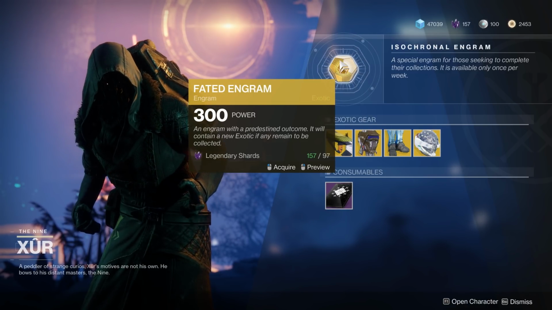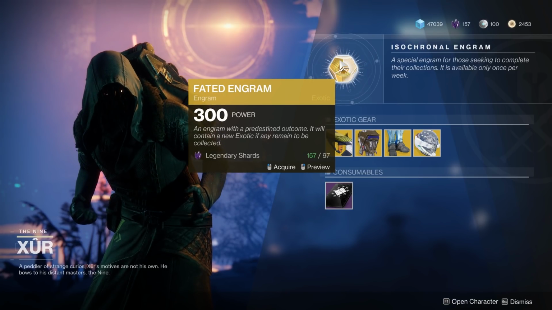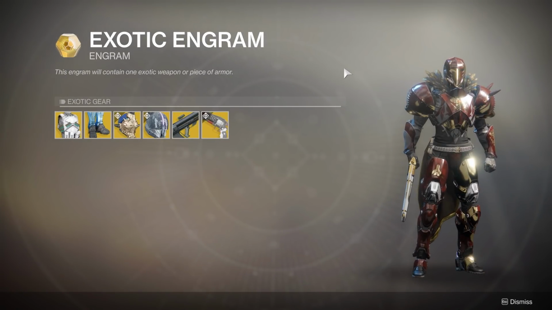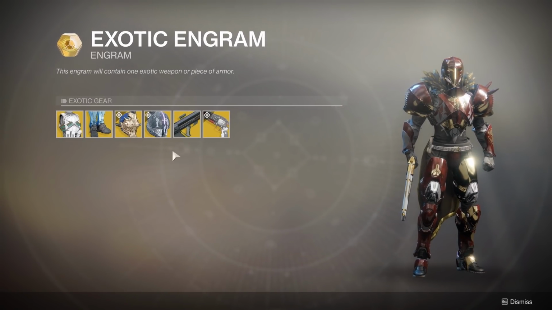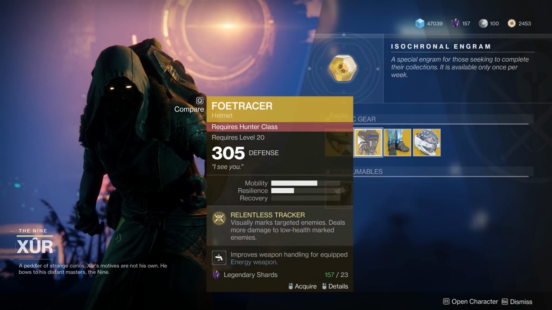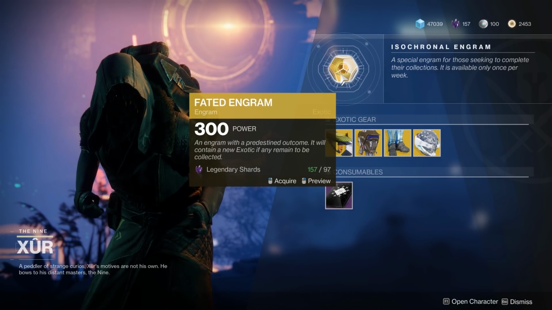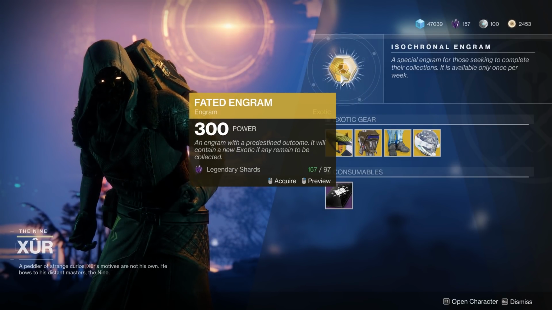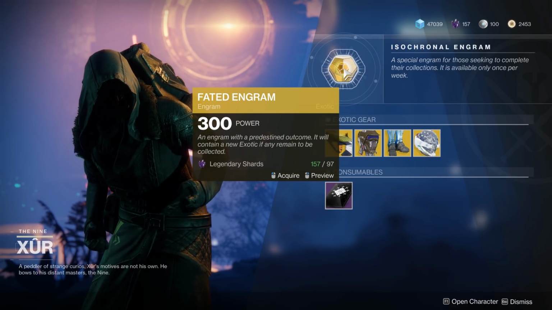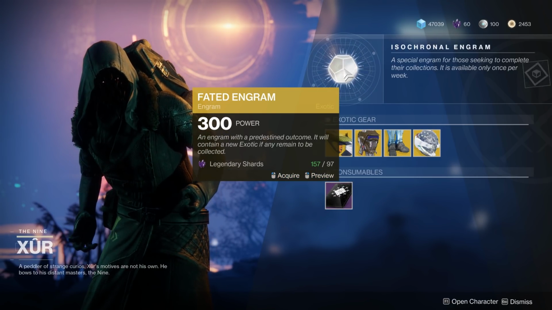Alright, so moving on to the Fated Engram. If you remember from last week, we went over how my Titan only has 1 piece of armor and 1 exotic weapon available for the drop. And of course, last week I got the Khepri's Horn, which was the final piece of armor for my Titan. And as of right now, the only weapon that I should receive is the Colony. So we're about to find out whether or not this theory is true, because this is the only exotic that my Titan can possibly receive as far as it being a new exotic from one of these engrams. So let's go ahead and open this up and see if it works the way it's supposed to.